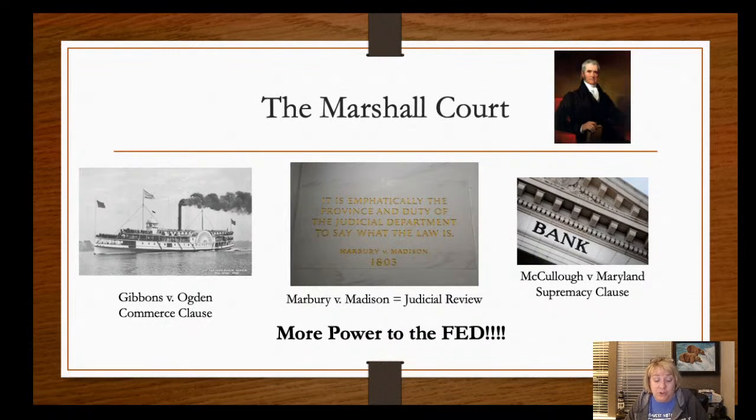And I don't care what test you take. I have never come across a test that talked about Marbury v. Madison where the answer wasn't judicial review. Or if they flip it and have a question about judicial review, the answer is going to be Marbury v. Madison. I mean, just ingrain that in your head right now. I'll give you a second.